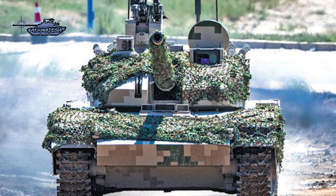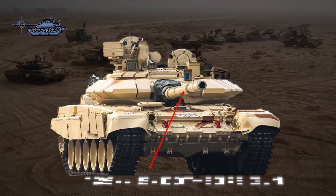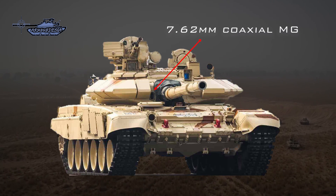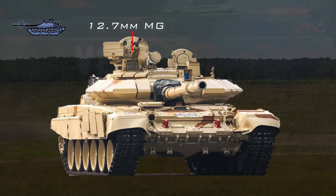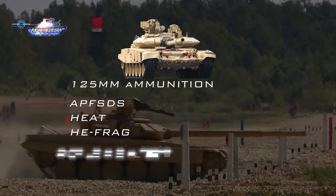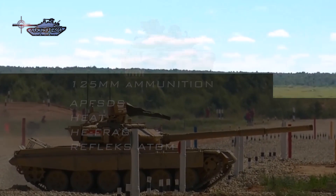The Type 15's 105mm advanced tungsten alloy APFSDS has a penetration of around 500mm at 2 kilometers. The T-90 Bhishma, on the other hand, is armed with a powerful 125mm smoothbore gun, a coaxial 7.62mm machine gun, and a manually operated 12.7mm machine gun. Its main gun fires the 3BM42 Mango APFSDS, which has a penetration of 450mm at 2 kilometers, as well as the Reflex anti-tank missile and HEAT rounds.